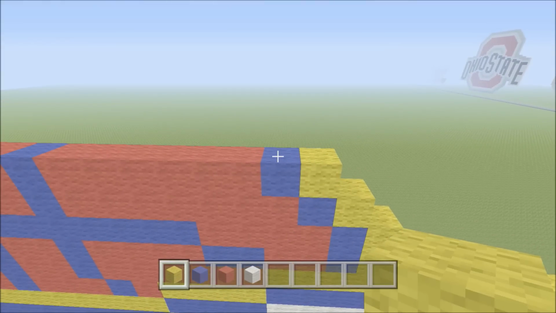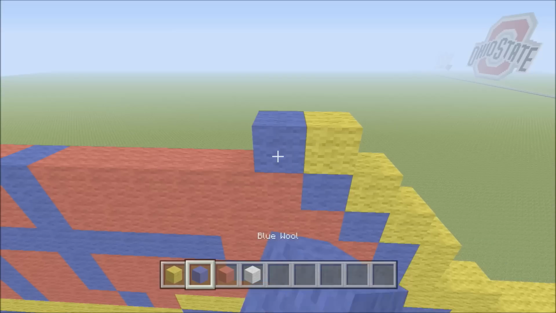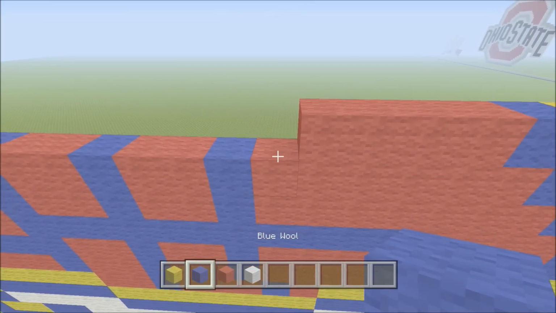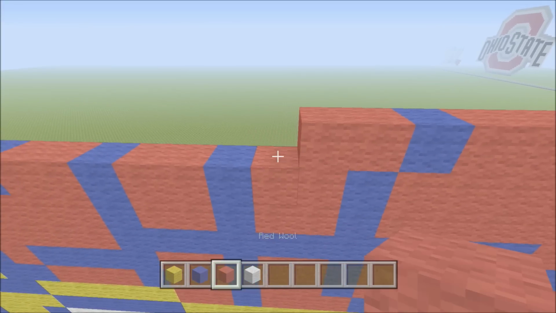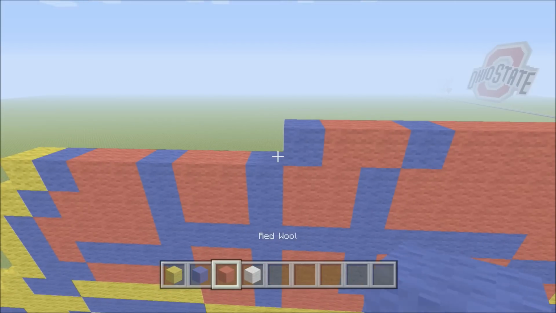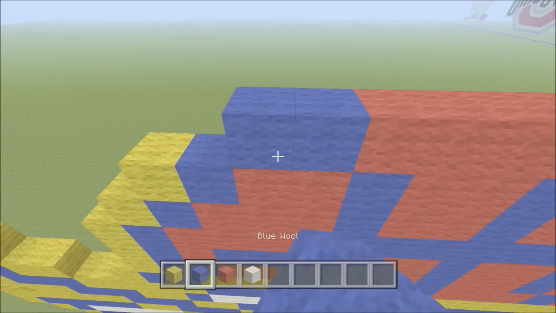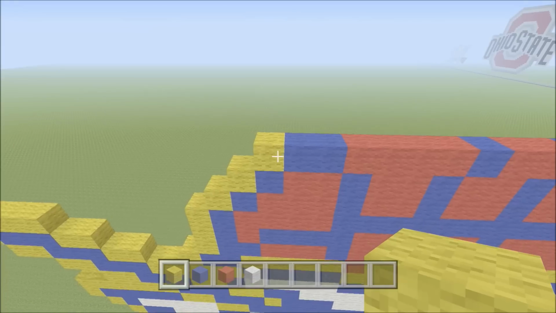Move in 1 from the right, so directly above the blue, add 1 yellow, followed by 1 blue. Now we're going to add 4 red, 1, 2, 3, 4, followed by 1 blue. Now 2 red, 1 and 2. Now 1 blue. Go ahead and switch to your red. Add 4 red, 1, 2, 3, 4. Followed by 2 blue, 1 and 2. Then 1 yellow. Okay, go ahead and move up.